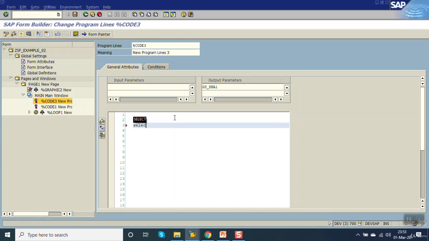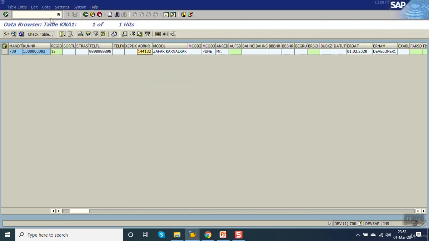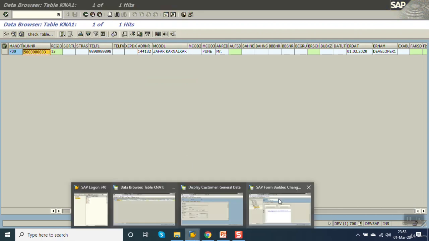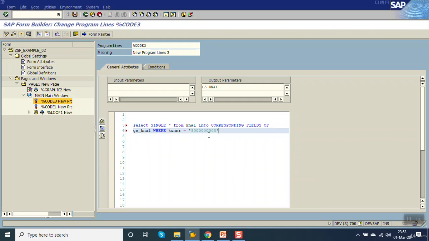Now write: select single star from KN1 into corresponding fields of GS_KN1 where KUNNR equals, I am passing a hardcoded value. In real time you have to pass the actual value. Where KUNNR, the customer code, is equal to this.